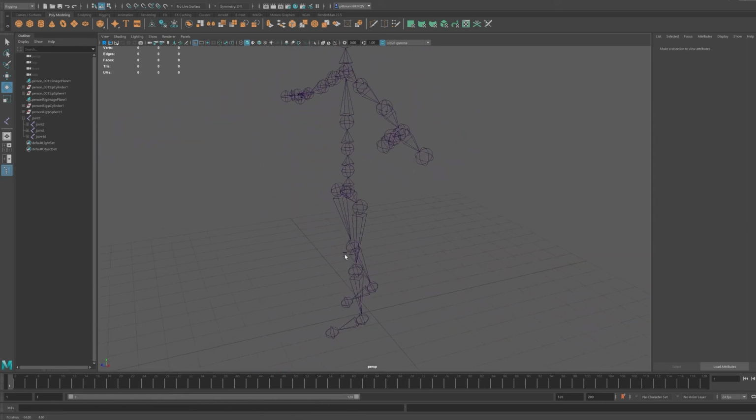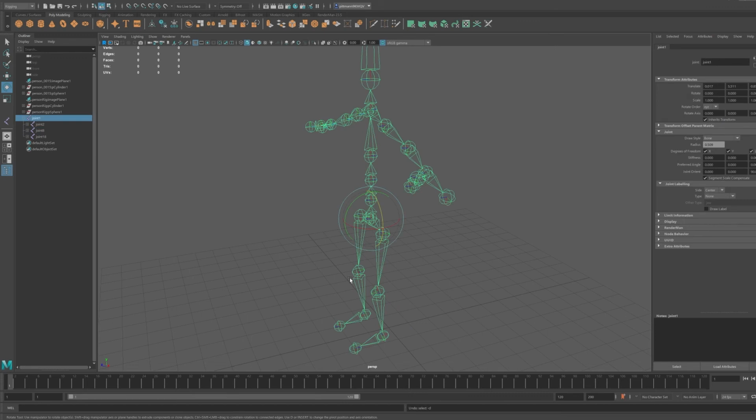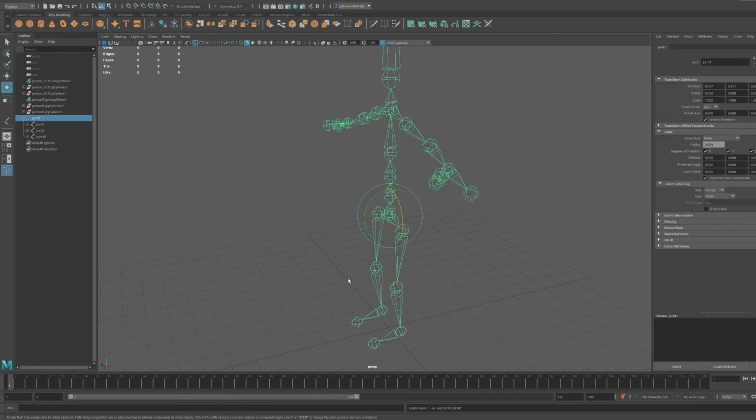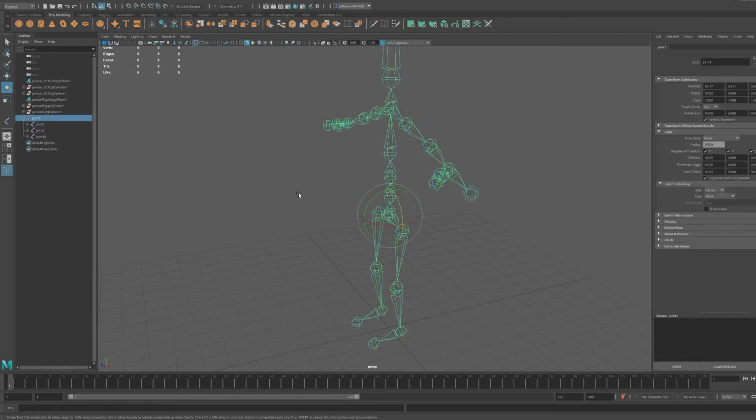As you guys will know from the spider bot, your spider bot was basically rigged with forward kinematics. So you will be doing an example of a walk cycle with forward kinematics so that you know how it feels with a bipedal character. And then you're going to be taking this same rig and this same setup, except we're going to go over and add in IK or inverse kinematics.